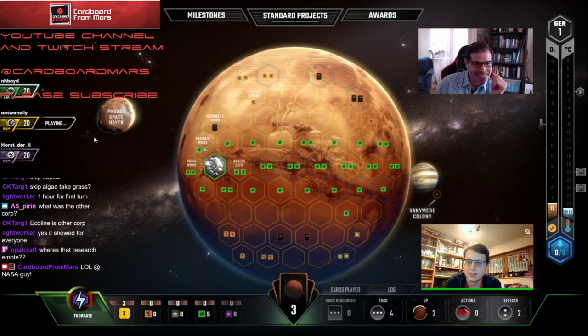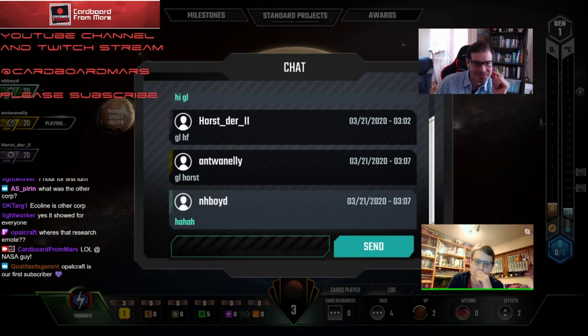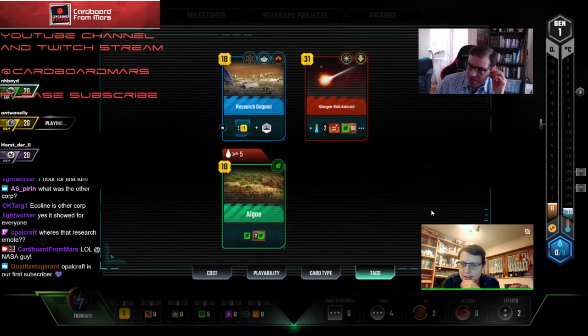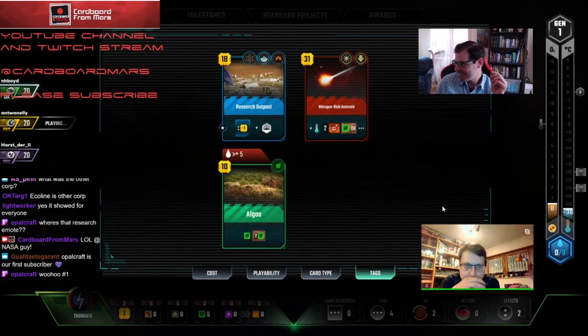All right, that's unfortunate that we're playing. Well, they got good corporations here. Yeah, definitely. But the good thing is that we're actually set up pretty well to compete for mayor here.